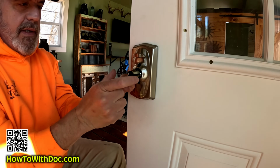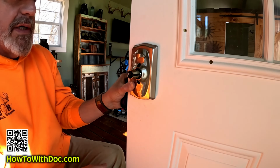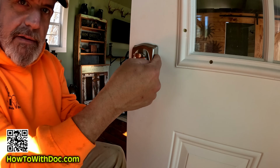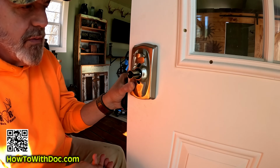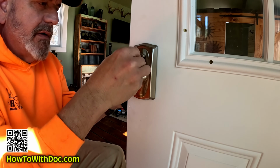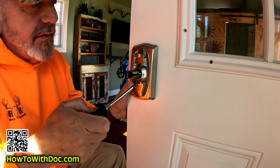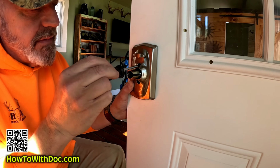All right, so I came in, I was trying to go straight on with this, and actually if I come in this way, it goes right on. So again, that's the only hard part, is that stupid wire in there. I just wish they would make that easier. So I'm just gonna put these in here now. I've never had issues with them really lining up.